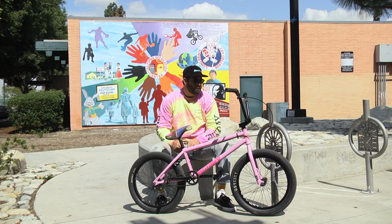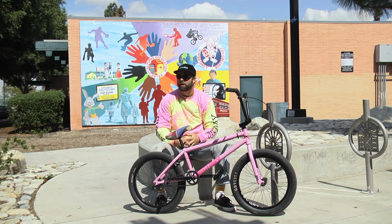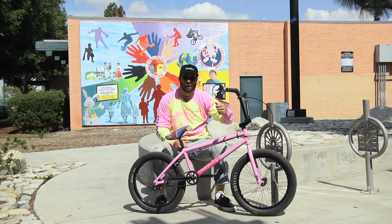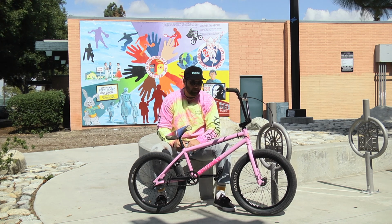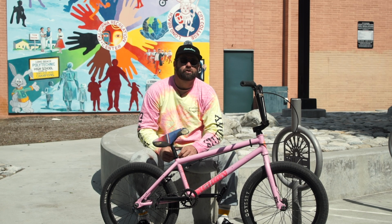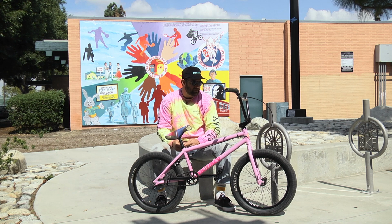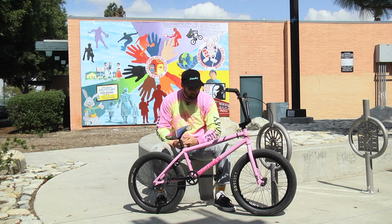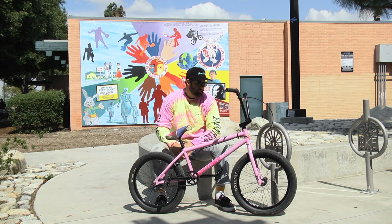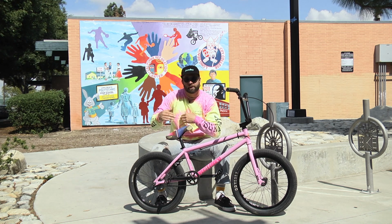The parts that I run through the most would probably be the left grip, because the right one I don't move my hand a bunch because of the lever. The left one I twist a bunch and it gets hit a bunch when I'm grinding rails. I'll drop my bike on the rail and it kind of messes it up. And tires. Other than that, it would be fixing and truing the wheels, the back wheel specifically, just spinning on it, landing on it. Pegs are actually the one thing that I try and keep for a long time through bikes. I don't like to look down at a new peg. That's the only part that I'll take through 2 or 3 bikes.